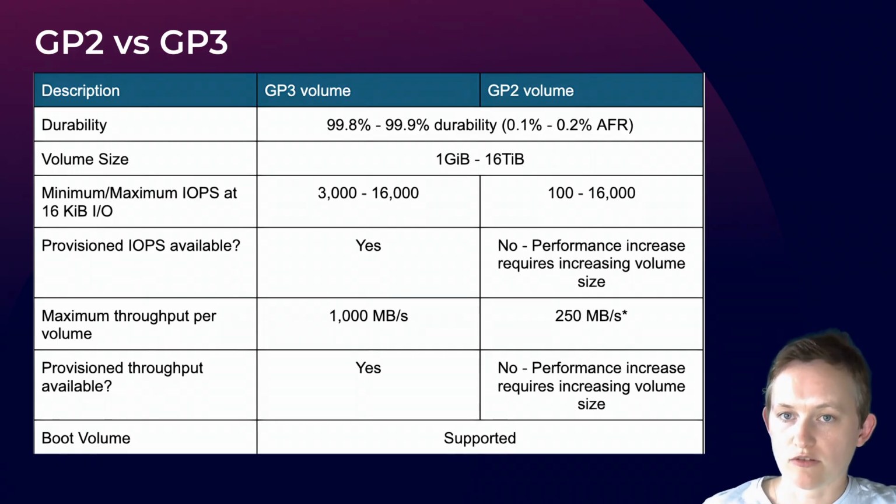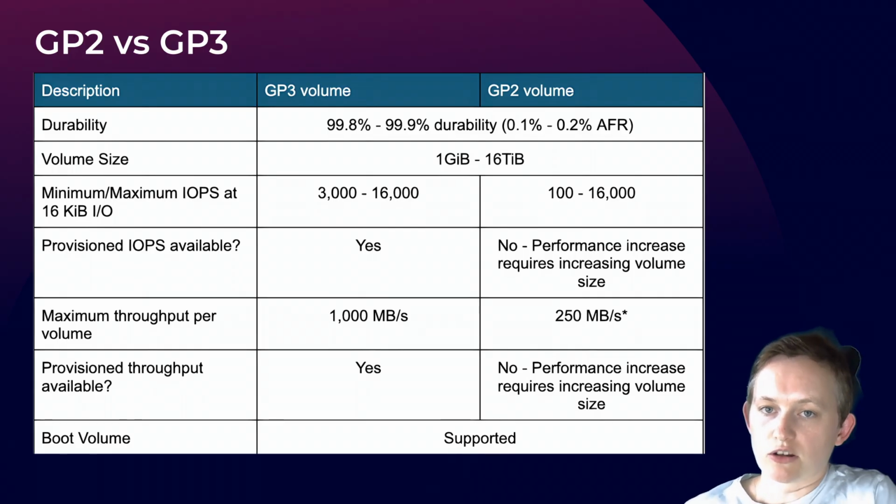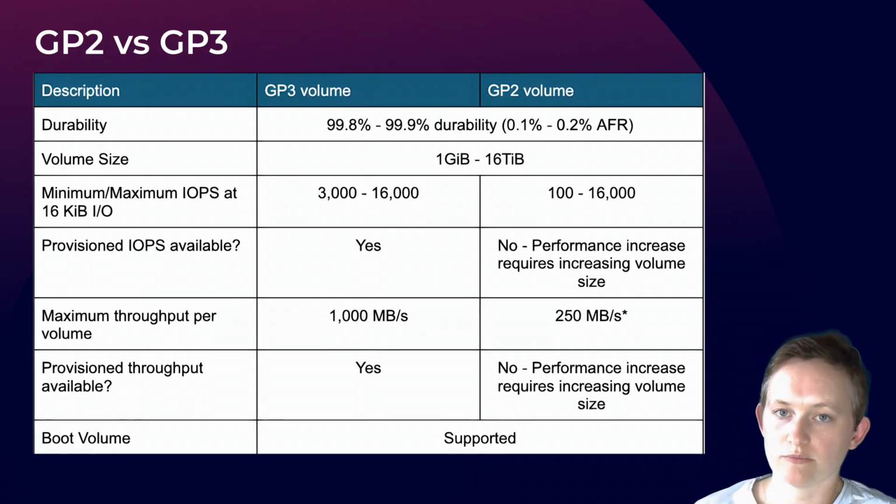Whereas with GP3 volumes, which are the latest SSD-based volumes, GP3 volumes come with 3000 IOPS and 125 megabytes of throughput as standard, and GP3 can support up to 16,000 IOPS and a maximum of 1000 megabytes throughput, and this can be provisioned. So the additional IOPS and throughput can be provisioned separately from the volume size at an additional cost. So just to keep in mind, GP3 will actually perform higher throughput, and it actually costs 20% less. So GP3 is 20% lower price per gigabyte than your existing GP2 volumes.